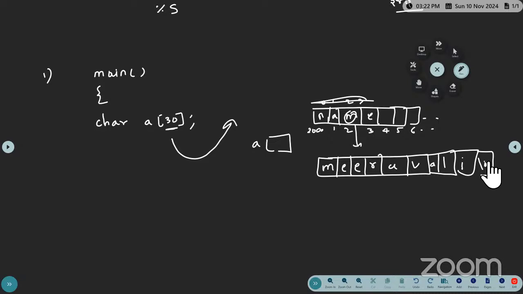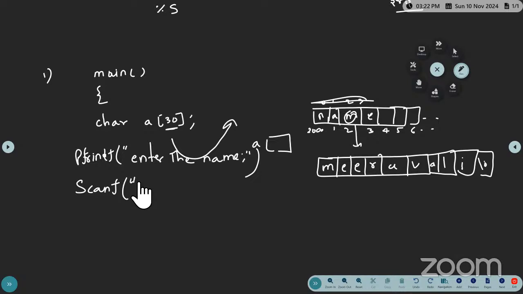Now printf for entering the name: enter the name. And what is the next one? scanf. What is the format specifier I need to write?